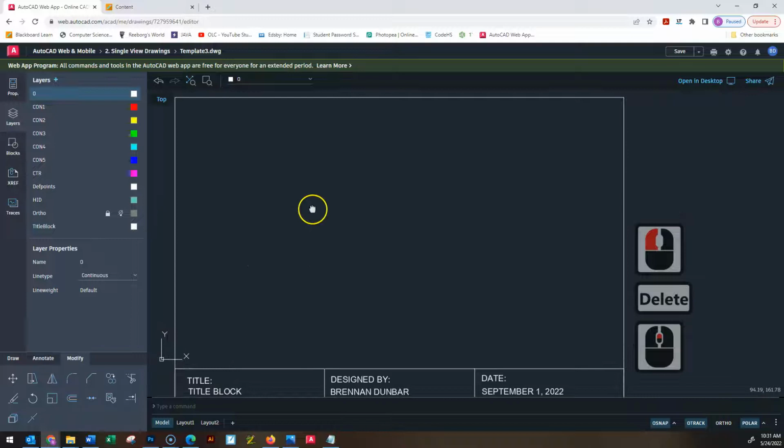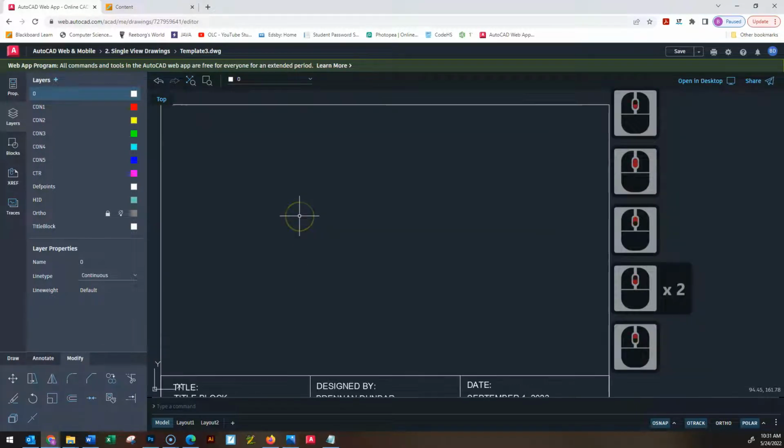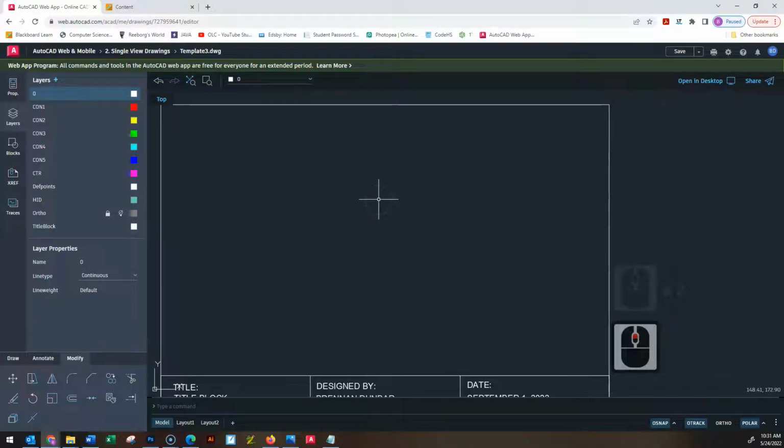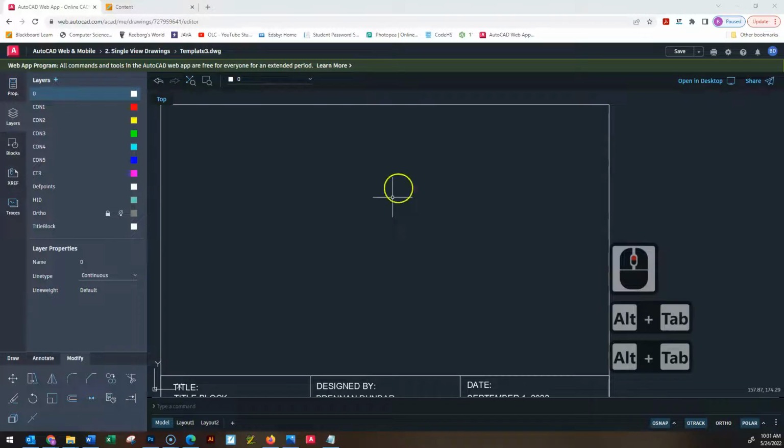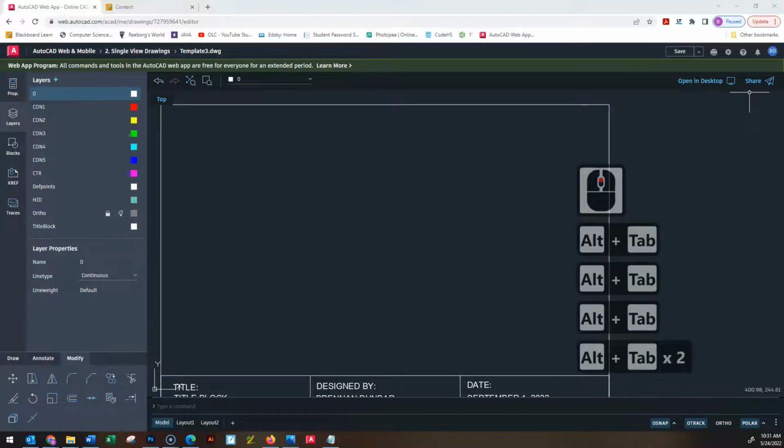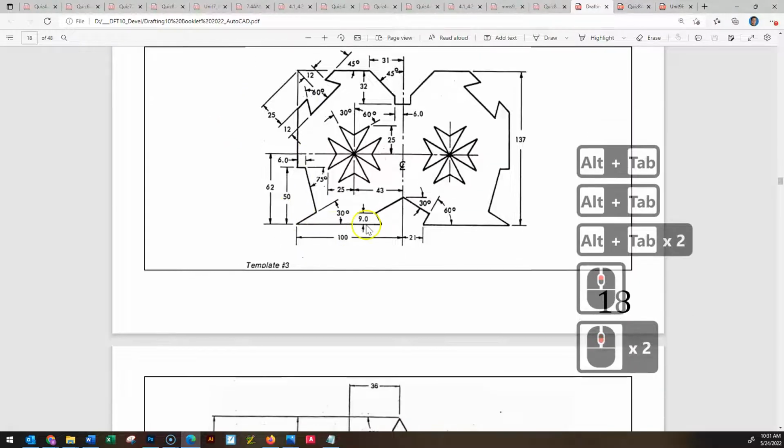The other thing I wanted to do today was make you aware of the mirror tool, and also show you that you don't necessarily have to have construction lines that are infinite. Sometimes it makes more sense to have shorter construction lines, still in a different layer and line color, but not extending all the way through the page in whatever direction you've picked. So the drawing I'm going to use to help me demonstrate both of those is this one right here. So template number 3.